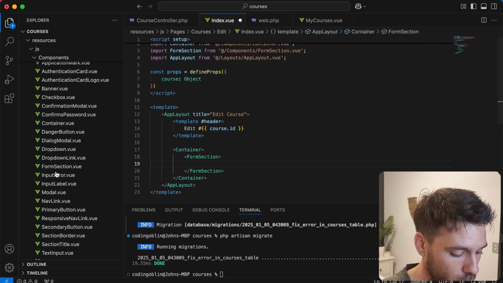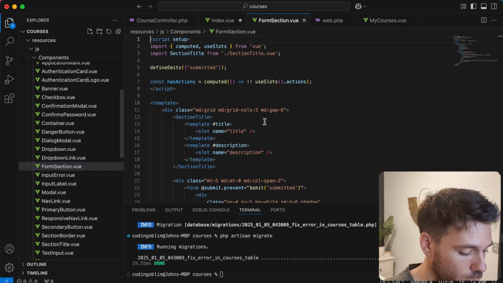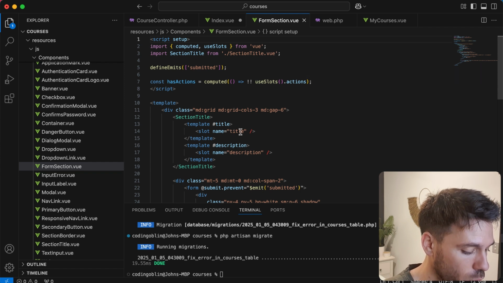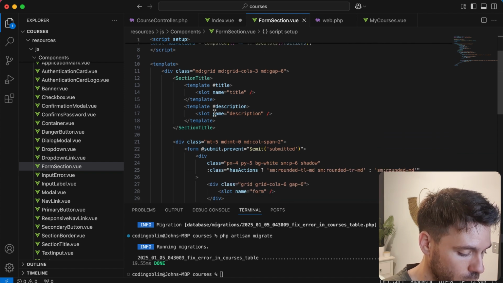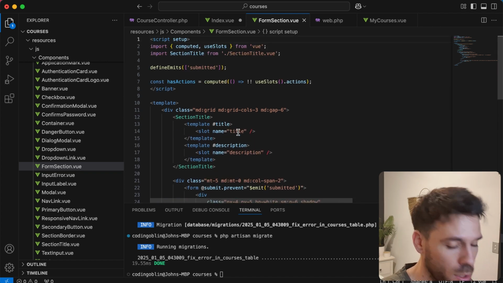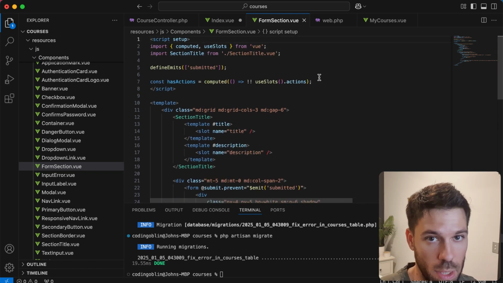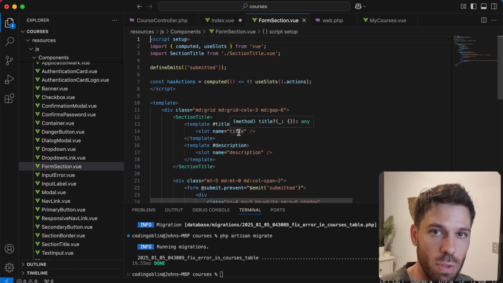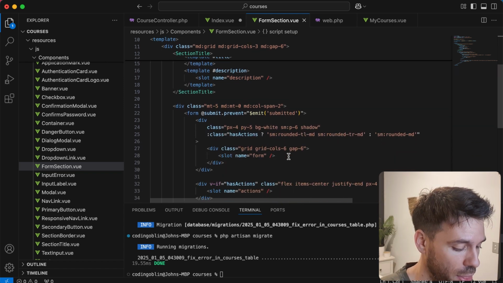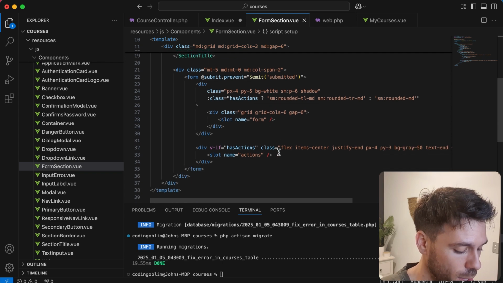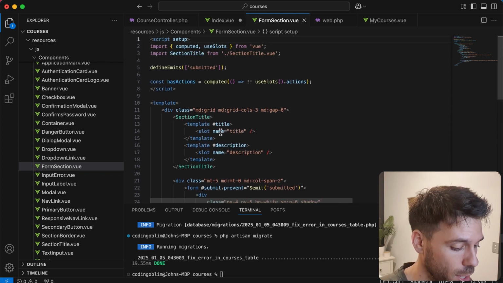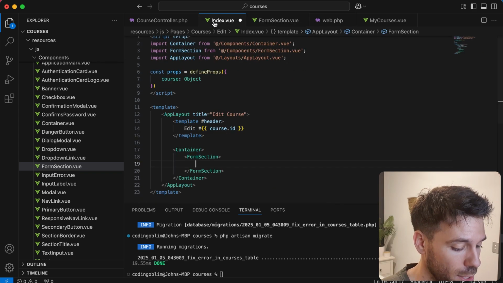So if we say form section, now we're going to have a little look at form section and see what slots it's got and what we need to do with it. We can see it's got a title, a description, these are slots, form, and actions. Title, obviously a title, description, we can just give it a description. These aren't anything to do with our course, by the way. This is just generic for this component. And then we've got the form where we put the form, and actions where we put the buttons, and we can put a success message. So let's just fill out those bits and see what we've got.